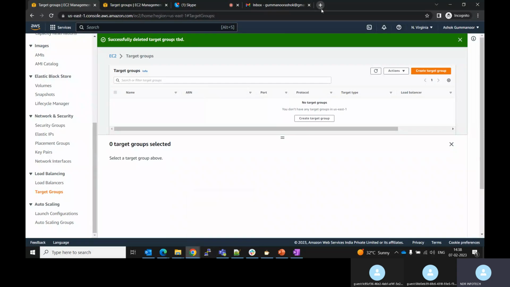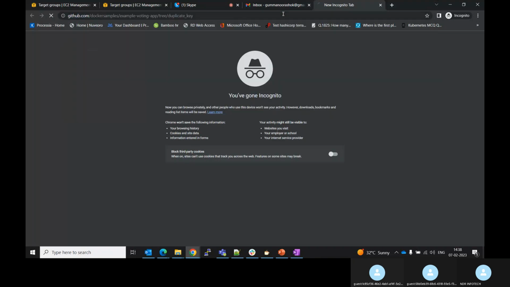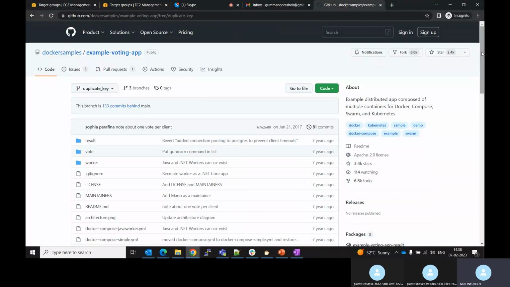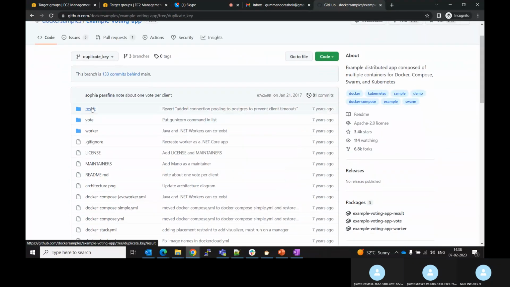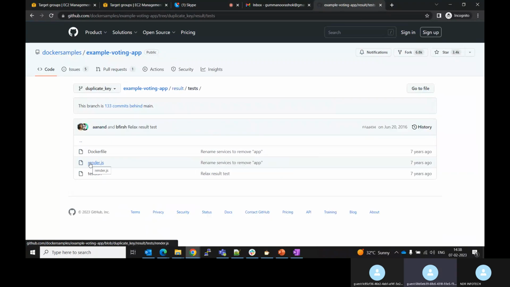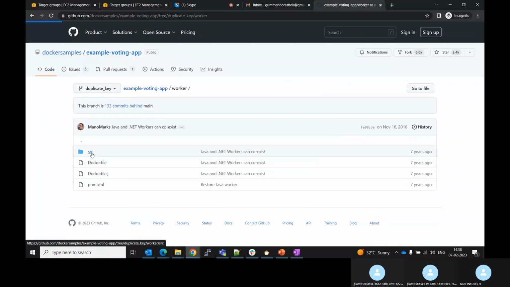Where is this GitHub? Here is what we have talked about. That is the backend, right?